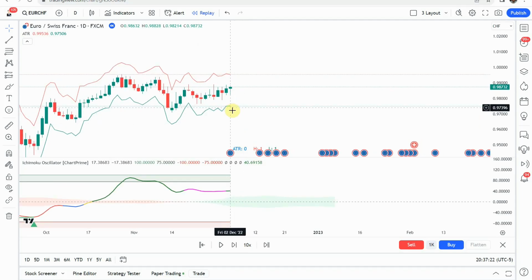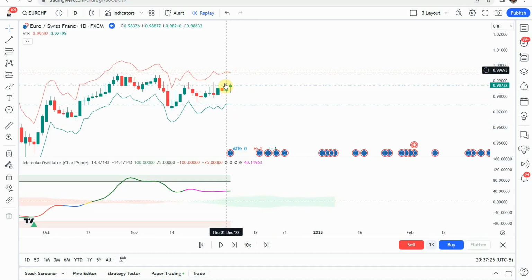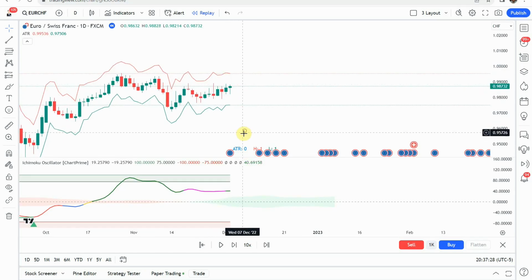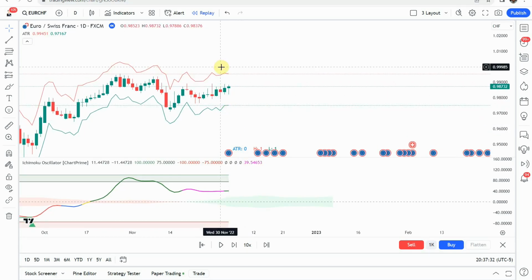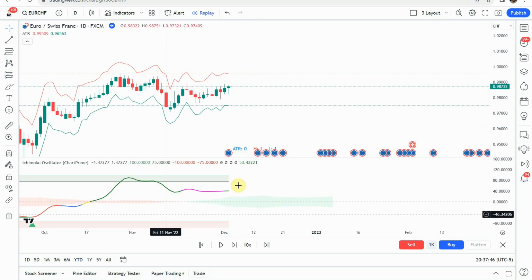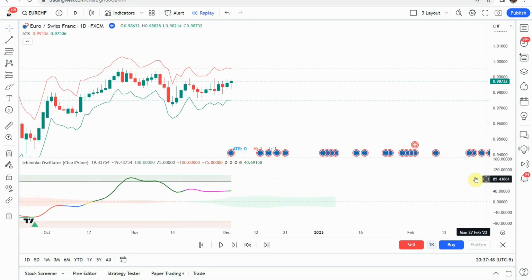And so the lower band and the upper band both are at 1 ATR of the specific bar, and during our testing we will be doing a 1-to-1 risk reward to balance out that risk reward just a little bit better going forward. So with that being said, let's turn our attention to the Ichimoku Oscillator down here at the bottom of the screen.